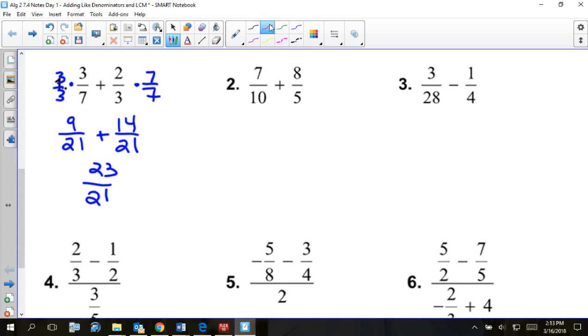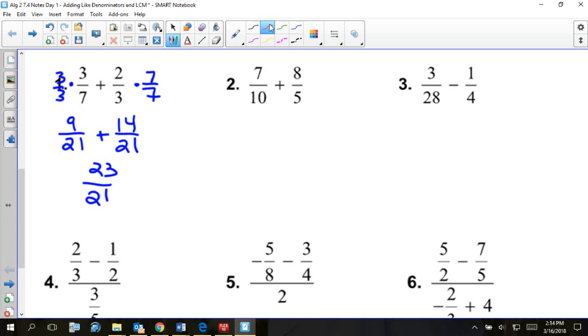So the second question, we say, do they have the same denominator? No. What do 10 and 5 both go into? 10. You want the lowest common number that you both go into. You could do 50, but then you're going to have to reduce more at the end, so you're kind of giving yourself more work if you pick a bigger number. But the lowest one is the easiest.